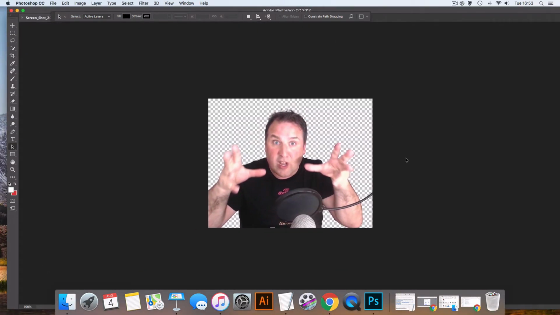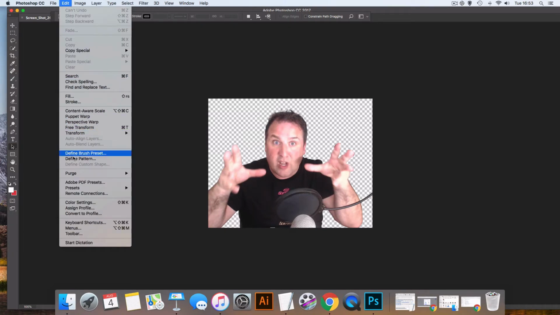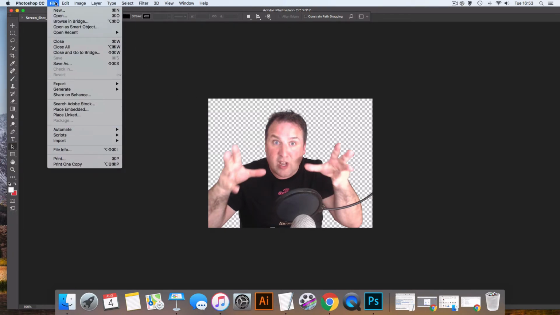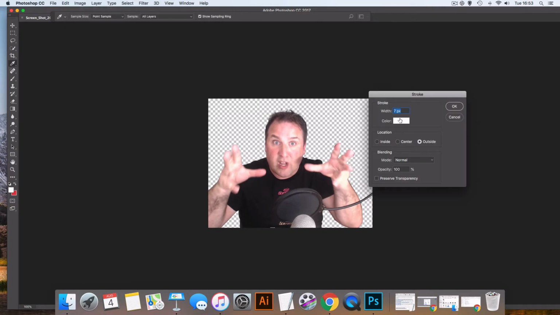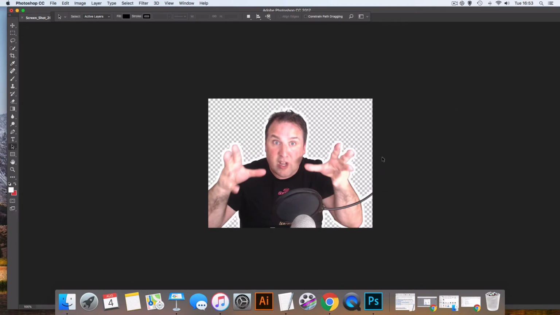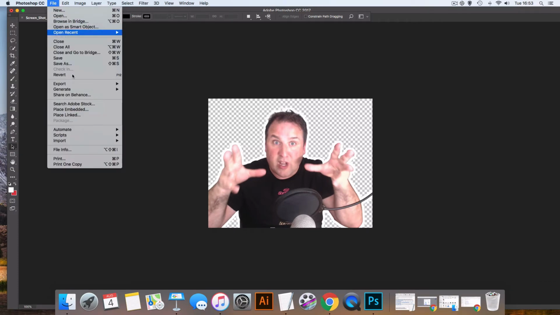Now, we're not going to see the outline on this if we do it white, pretty much, because we can see there isn't a background. But what we want to do is just go to edit and go down to stroke. There we go. And I have mine at the moment set to 7px and white, and you want to make sure you clip outside, right? So you can make it slightly smaller if you want. At the moment I'm loving 7, so I'm going to do 7. You can probably just about make that outline out, right?